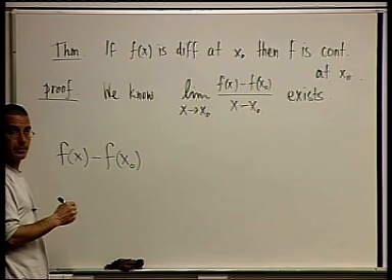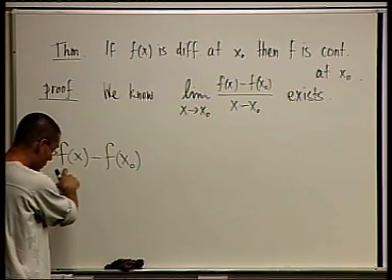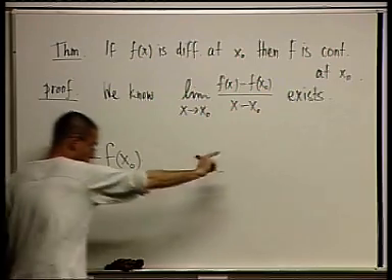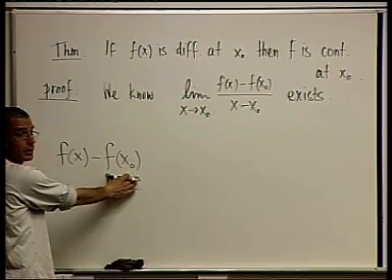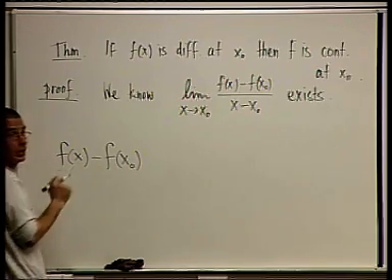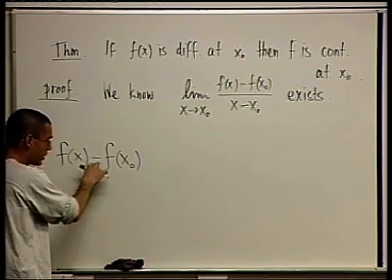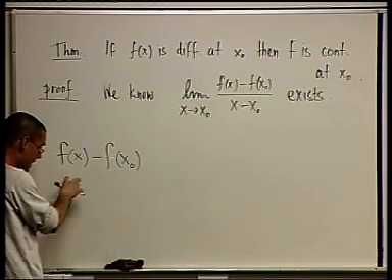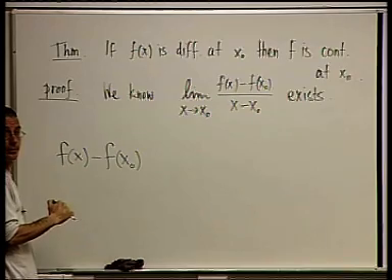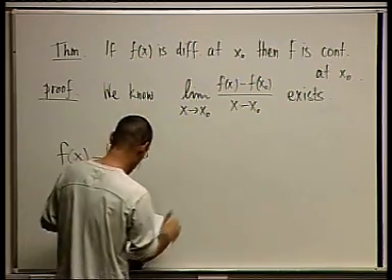If we show that this goes to 0, this is a constant. This is some number. Call it L. If we show that f of x minus L goes to 0, that's the same as saying f of x goes to L. Okay, let's do it and write it.